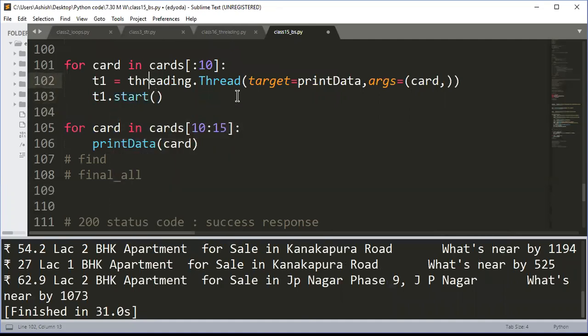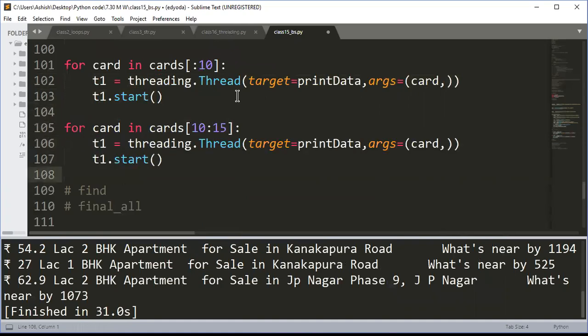Similarly, let's create t2 and t2.start. So now this is an example where there is only one method and both of the threads are executing the same method in parallel, right?